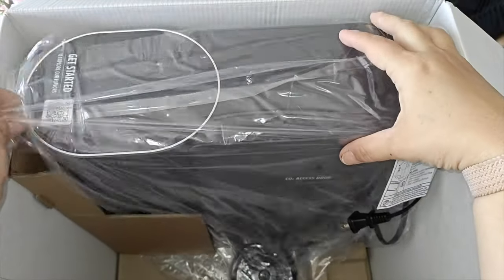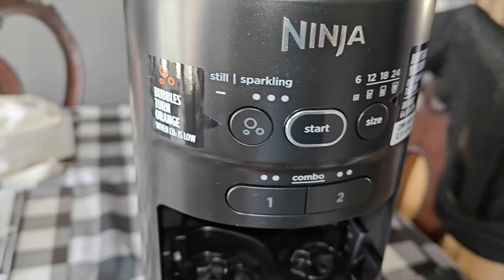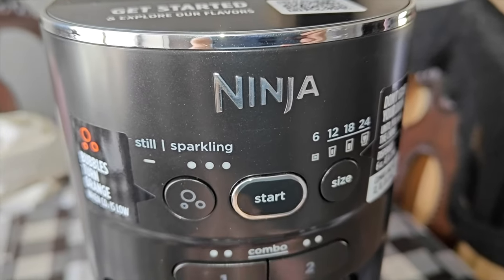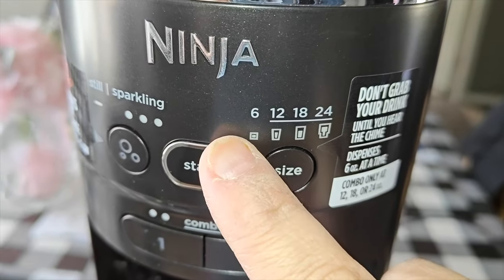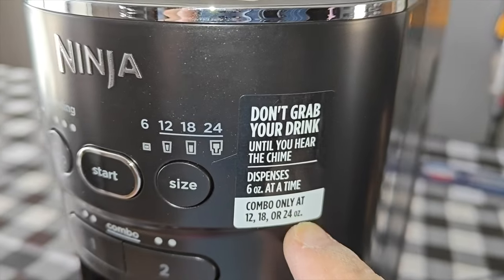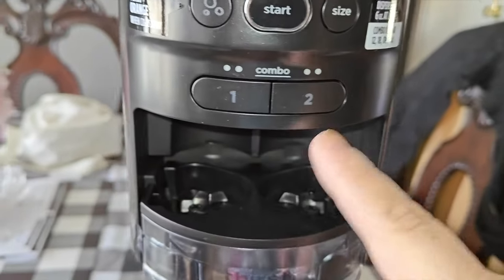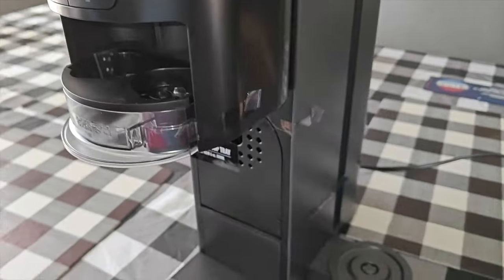So this is the machine itself. So here is the face part of the machine. So this is the spot where you would do the settings for the sparkling, which is the bubbles. You've got your cup sizes, 6, 12, 18, and 24. And then at the bottom, it's got your combo. You can only mix combos from 12, 18, or 24 ounces. You can't mix under 6 ounces of water. So you can go a shot, 2 shot of each one. You can go 1-on-1, 2-on-1, or 2-on-2.